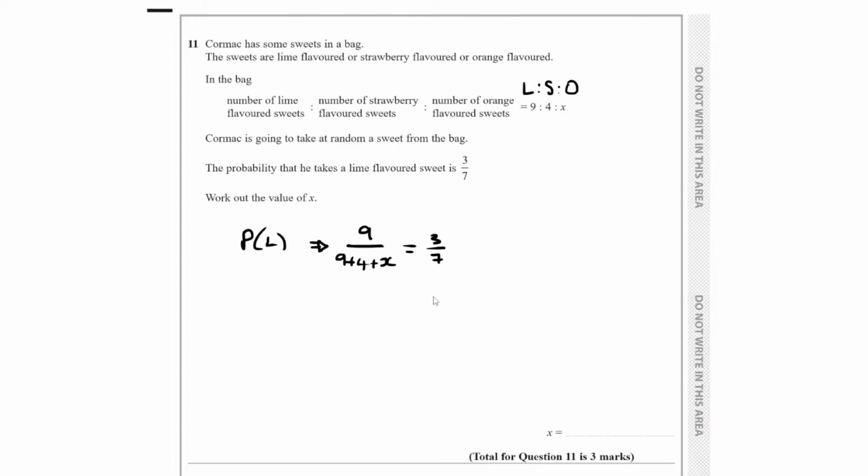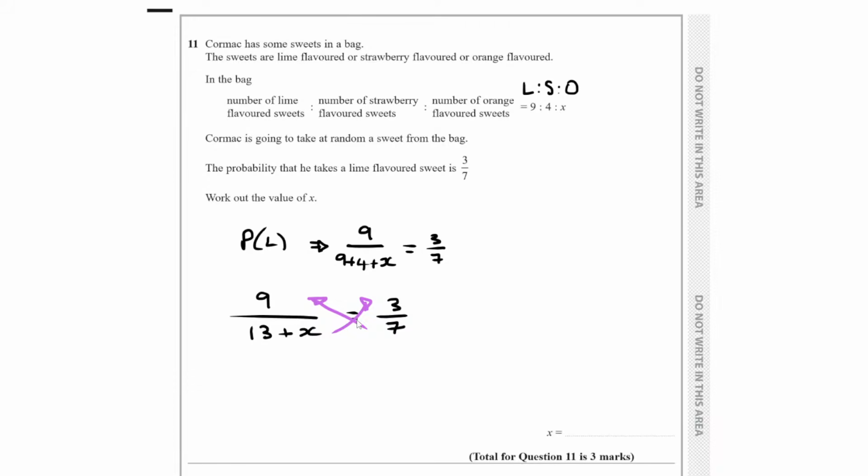Now all I need to do is solve the equation, because all I want to do is work out x. So we've got, obviously add that together. That'd be 13 plus x, wouldn't it? Which at the same time is equal to 3/7. I would probably cross multiply. What I mean by that is multiply by the denominators. You can do it in 2 different steps separately if you want. I like to just do it in 1 step.